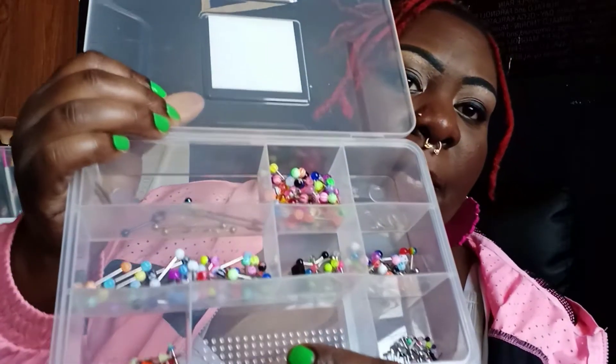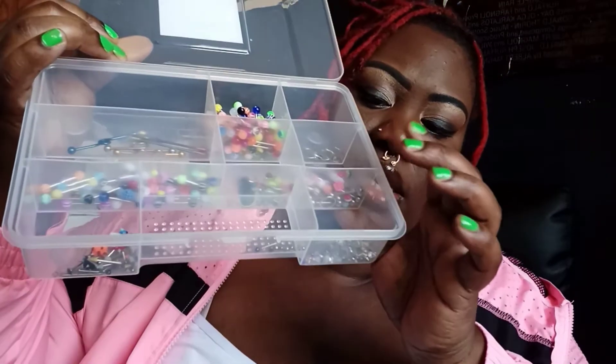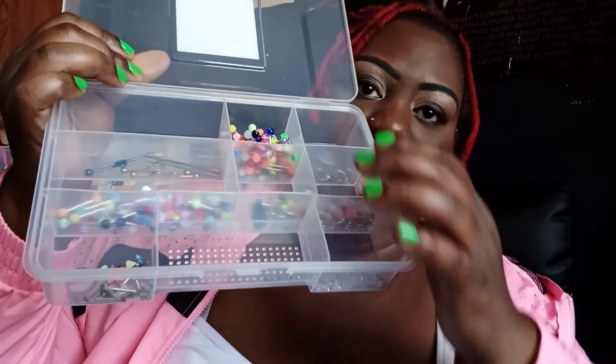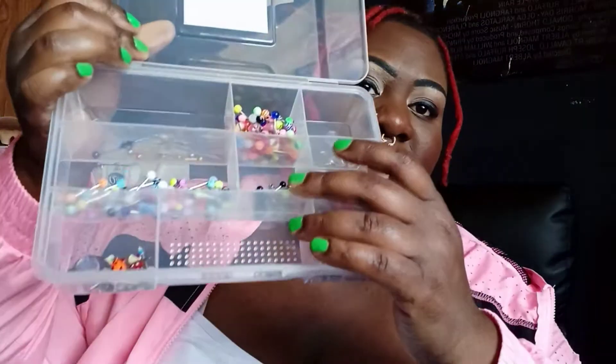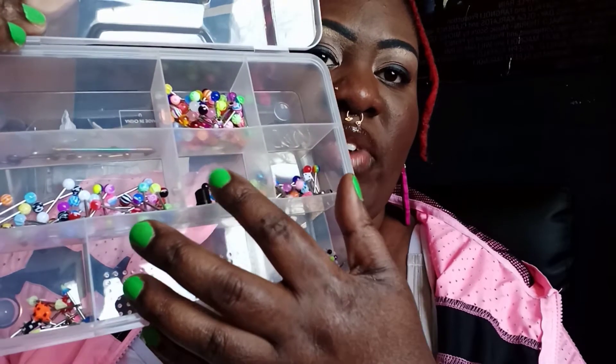I will be doing a video about the industrial on how I care for it — I just got it done, so this makes it a week that I've had it. Getting back to the business — these are my rings. I have septum over here, tongue rings over here, ear lobe rings right here, and more tongue rings over here. These are like snake eyes — I want them to fall out sometimes. And it was a vibrating tongue ring.